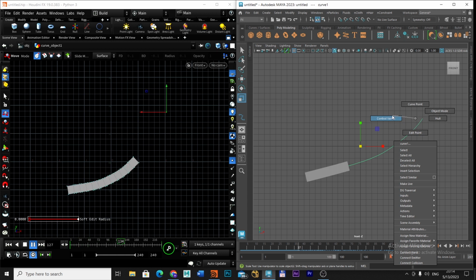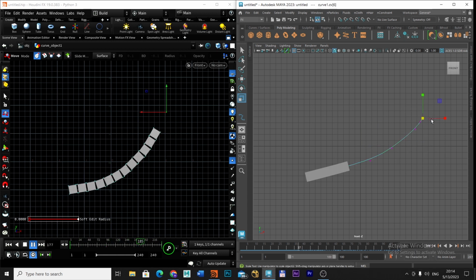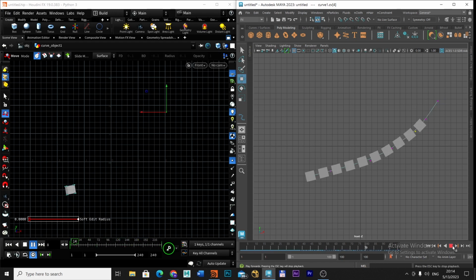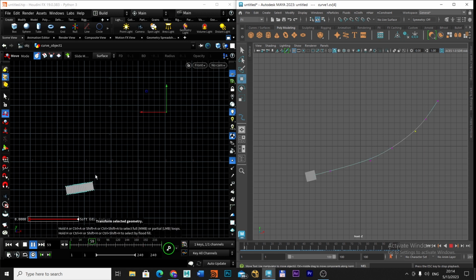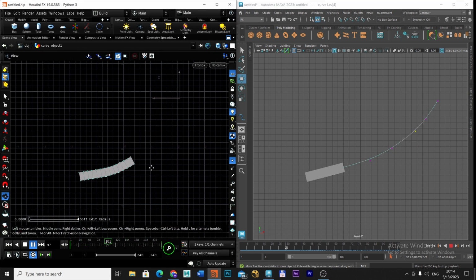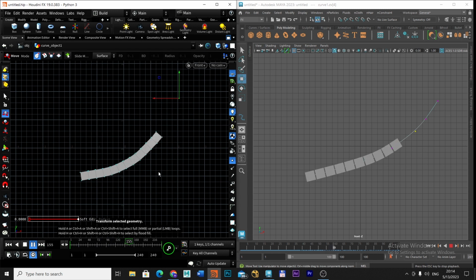So we might change control vertex in Maya and just drag them. So that's the results we have in Maya and Houdini.